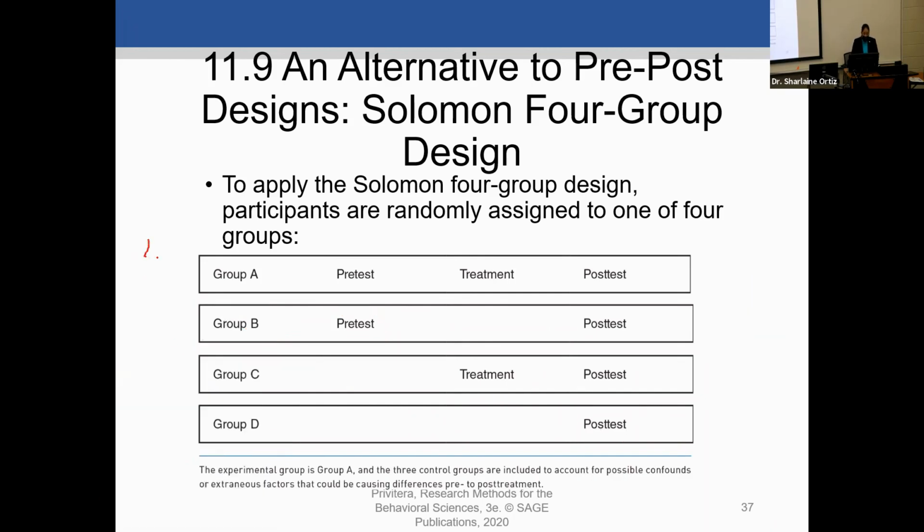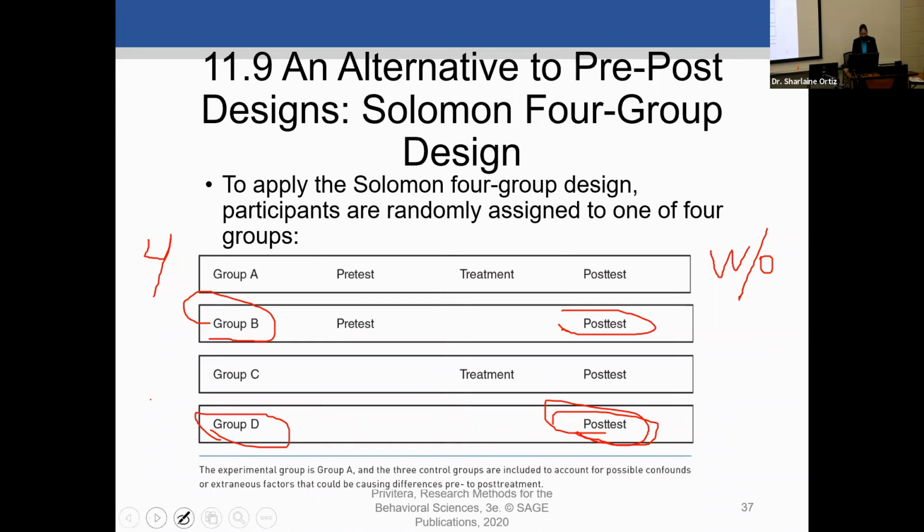Notice that for my fourth comparison, I am going to observe group B. I'm going to be focused on group B in regards to the post-test, and the post-test of group D. What it's going to help me with is determining whether, even without treatment, I was going to observe changes anyway, right? So it's allowing me to see, even if I didn't do anything, would the participant have changed?